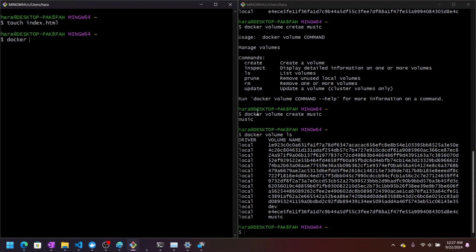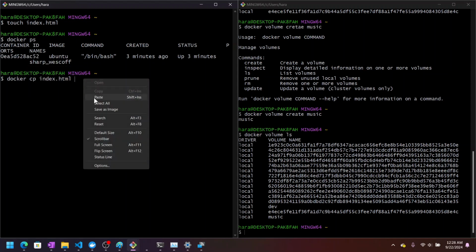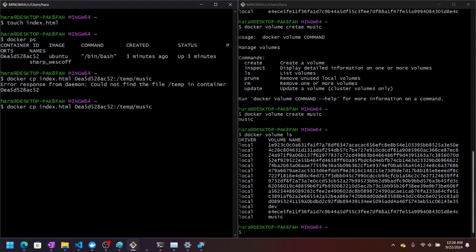Docker ps. Yes, I got it. So docker cp index.html, and where I want to copy it, /tmp/c. Yeah, it is done. So let's do the same thing again. Docker exec ls /tmp/.